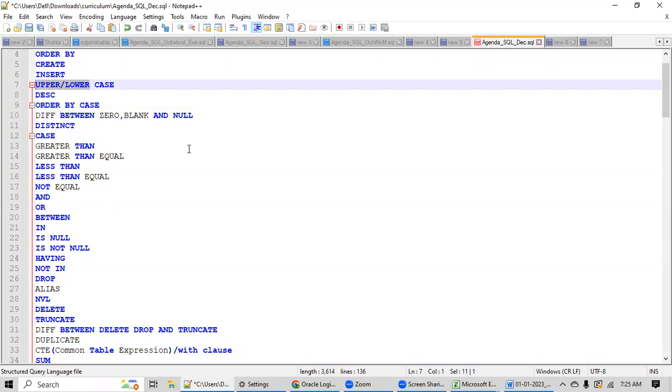Hi Tanvir, I just want to know, if we learn this course, how many years of experience can we show in our resume? This course is more than enough to crack any data analyst or data engineering job profile from an SQL perspective. But I'm not telling you that SQL alone will help you. If you're planning for data engineering, apart from SQL, you have to learn other skills as well. If you're planning for data analyst, apart from SQL, you should learn Python or Power BI and Excel as well. Now, coming to the years of experience, it depends.